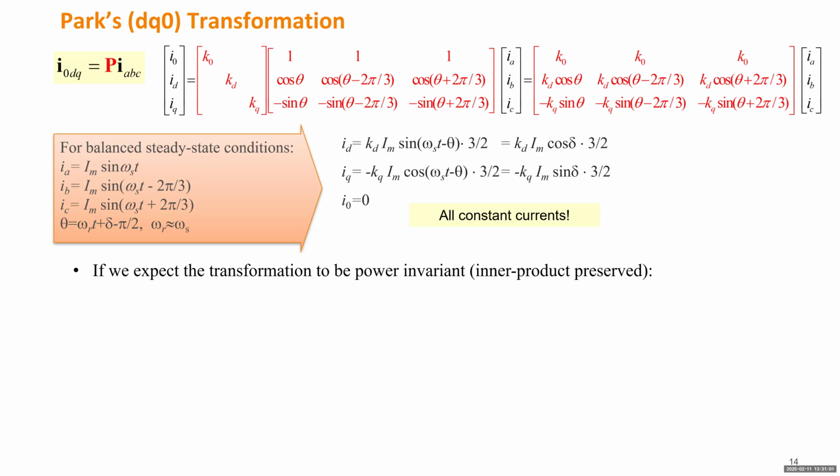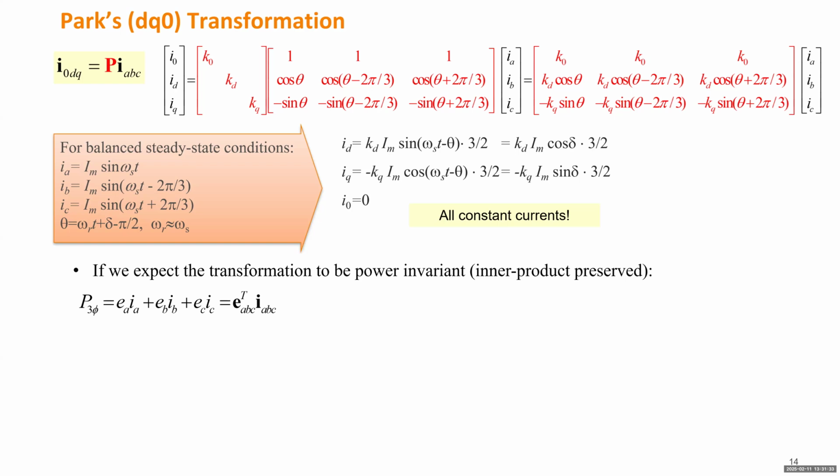If we use the voltage current in the original frame of ABC, we can calculate power. So now we apply the transformation to change to the frame of 0dq. We also calculate power. We hope the two powers are equal, right? You don't want this transformation to change the power. Originally, you operate the generator, which is 100 megawatt, but after transformation becomes 50 megawatt. You definitely want the transformation to be power invariant or inner product preserved. So in order to do that, we have to add another condition.